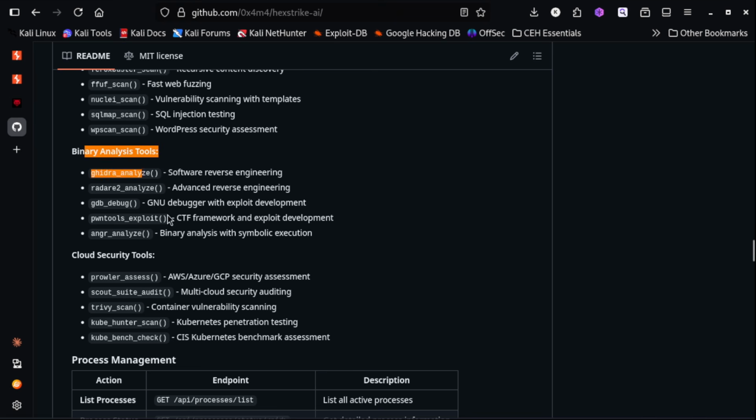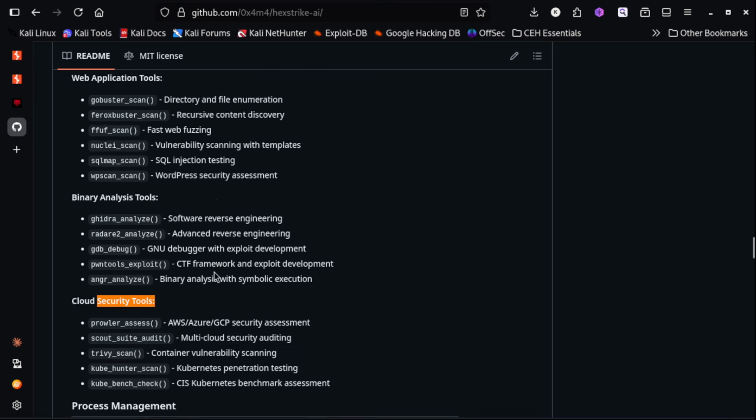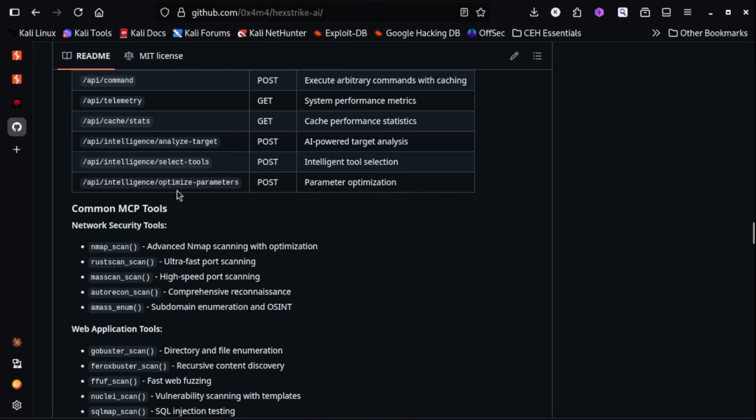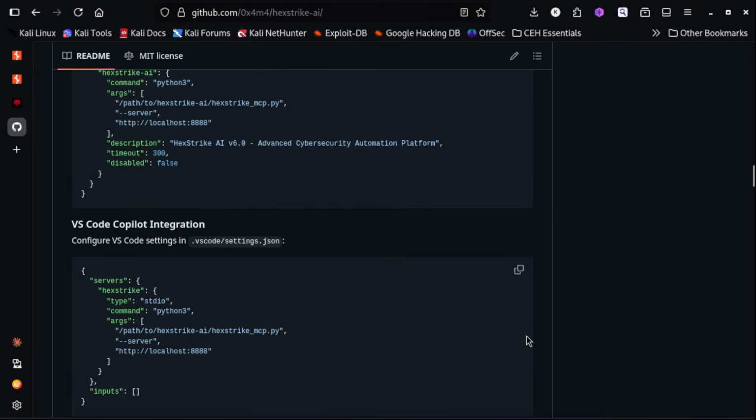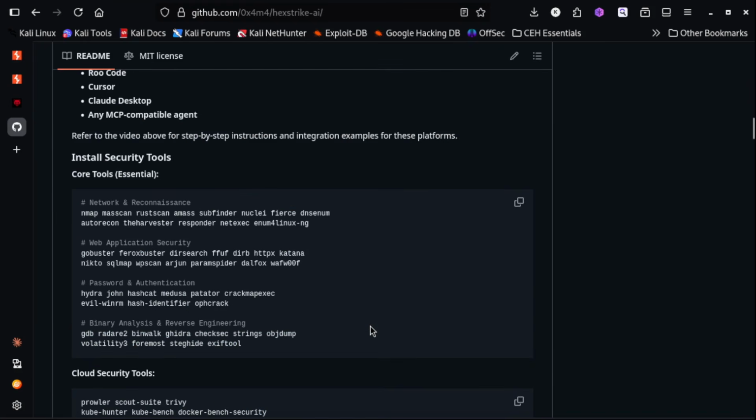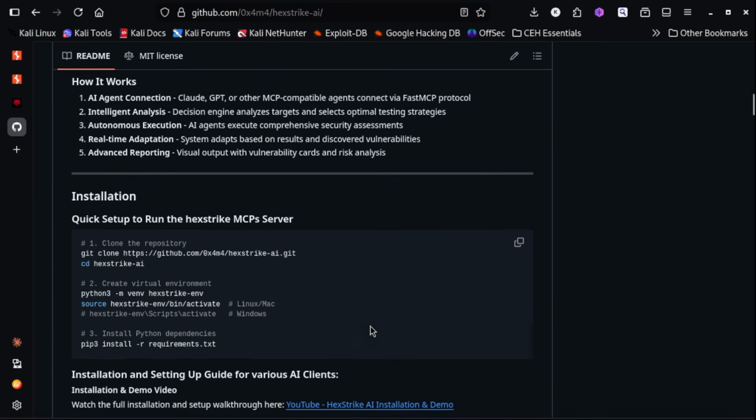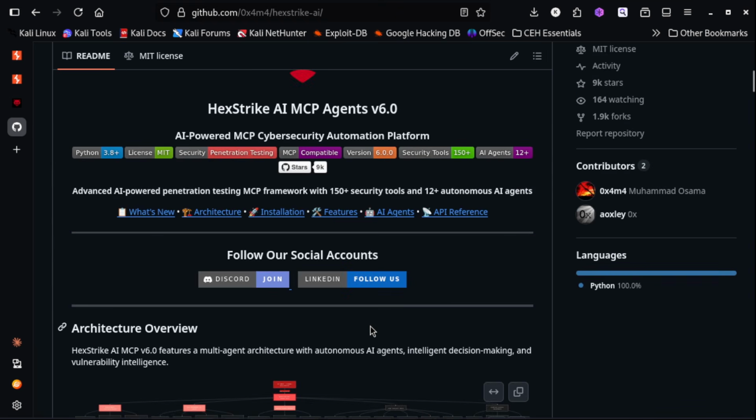These are for binary analysis, these are for cloud security, above are the web application tools, and these are for network security. Now in this video we are going to set up this HexStrike MCP server with our Kali Linux, sorry, with VS Code. Very easy setup, very easy to do.